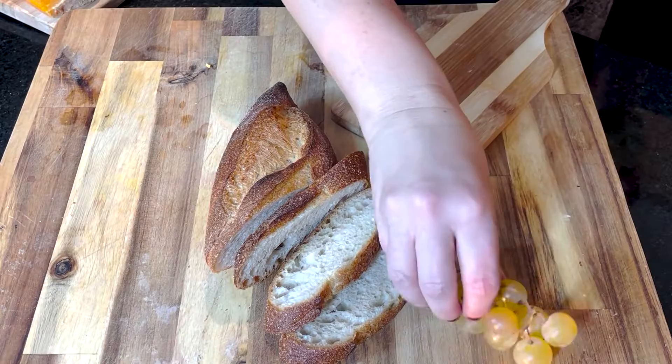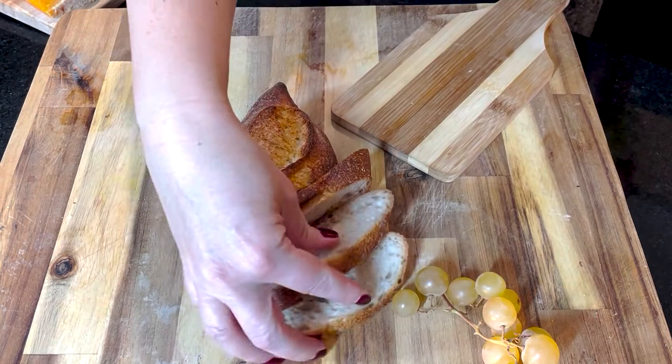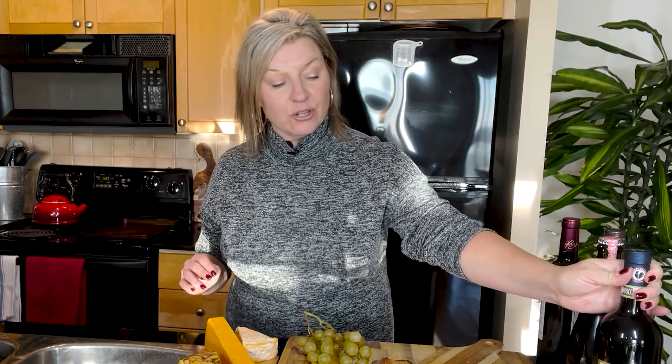I think wood is a really nice option for fall. It has that cozy rusticity which underscores the tone we're going for. So I'm just going to go with my good old-fashioned cutting board. Let me move my wines off to the side — we'll get to those in just a second. I'm going to show you how easy it is to do this.